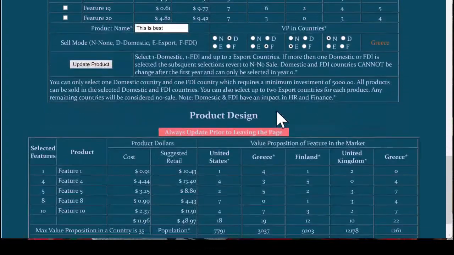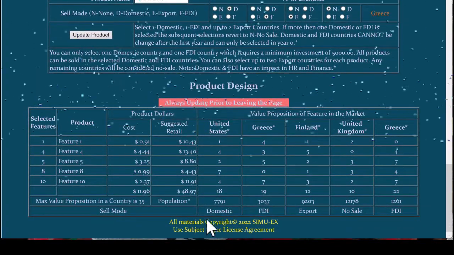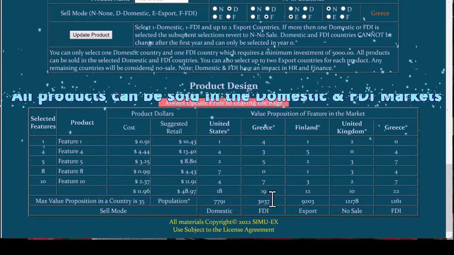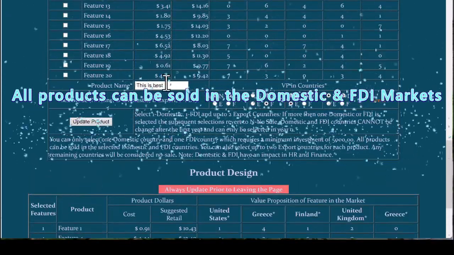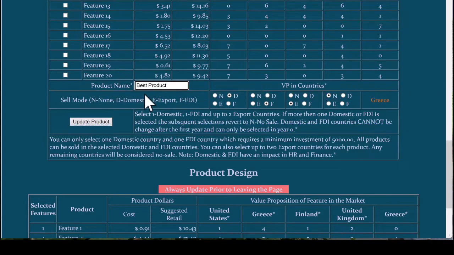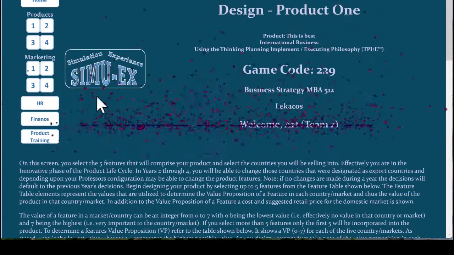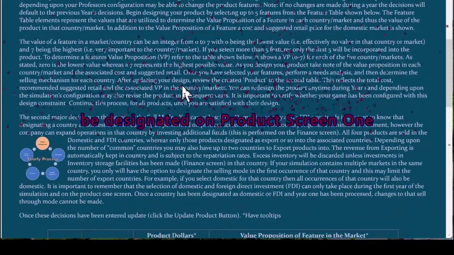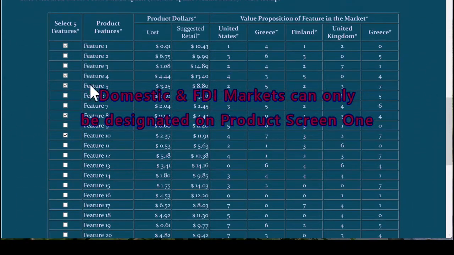So what you would do is create your product, select the sell-through, and then look at the results. In this case, you look at the results of product 1. You can also name the product for greater clarity, and so each product, product 1 through 4, would have a unique name to be identified by the company itself. Essentially, you are designing a product based on the value of each of its features, and you are determining the sell-through of that particular product.